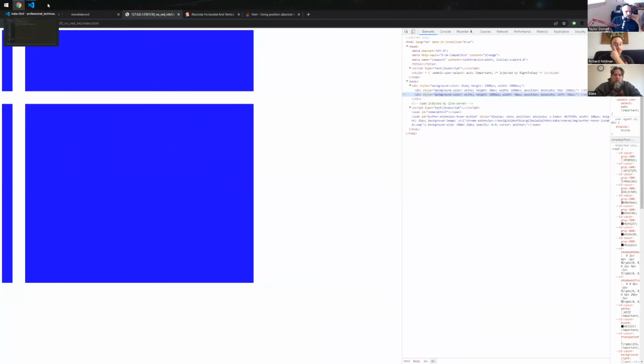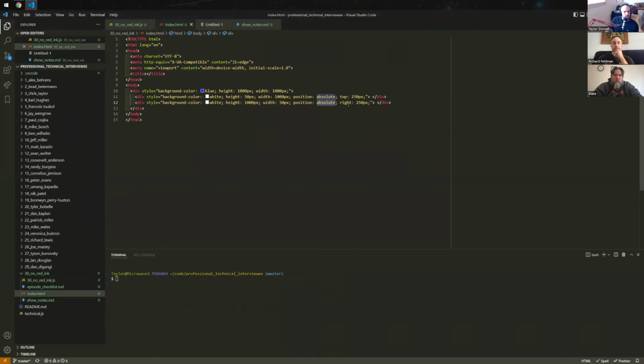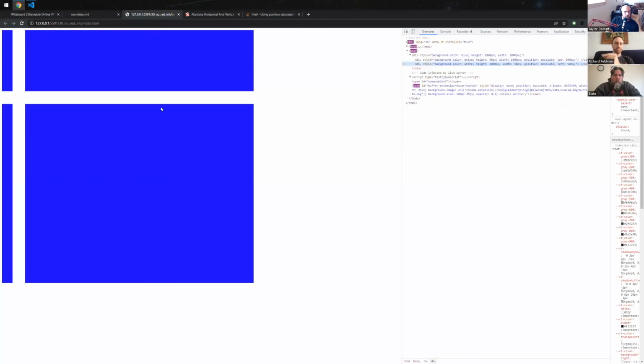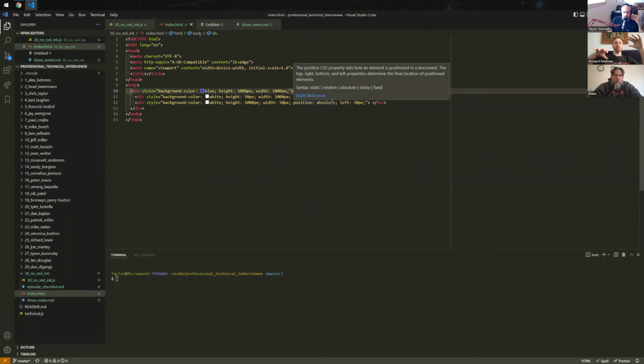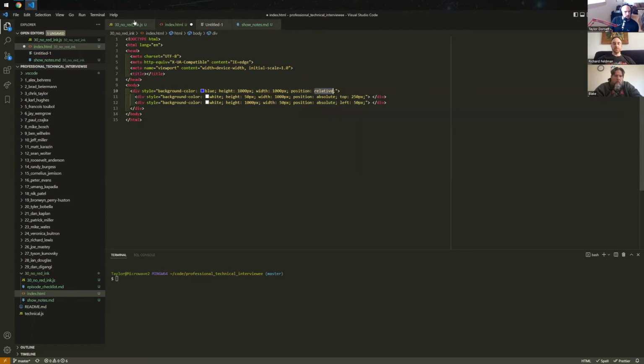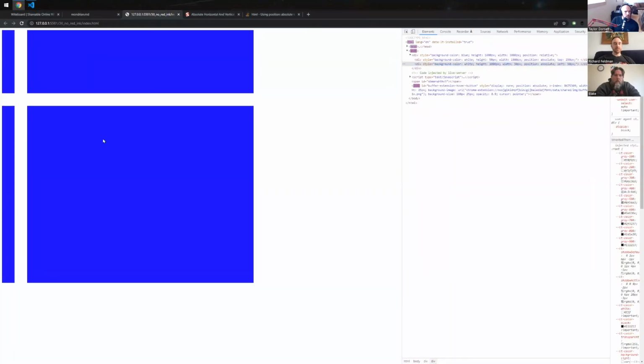That's what I need. So there's a trick you can use, which is if you make that outer div, the blue one, be position relative, then the absolutely positioned things will be relative to the nearest ancestor that's either position relative or position absolute. Yep. Let's see. Although missing a semicolon after width 1,000. Yes. I actually spelled it right. Nice. Cool. So they are now absolute relative to that box.